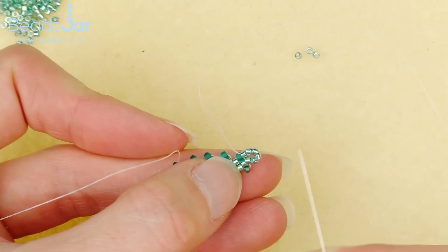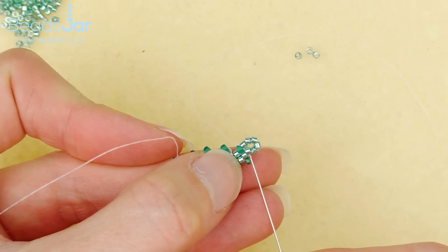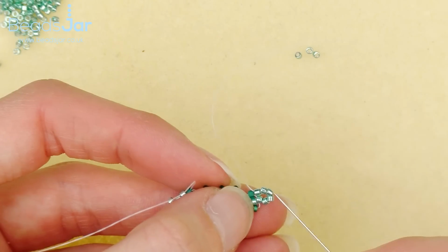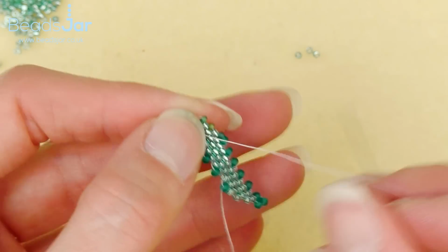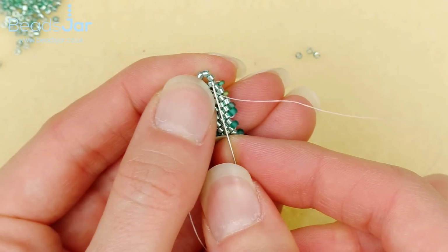I'm going to go around again, and then I'm going to come out of the right hand side of the first one from the leaf. So I'm just going to take that all the way around and come out through there. Take your time, you don't want to miss any of the beads as you go around. And you can twist this to a more comfortable position, whichever suits you best.